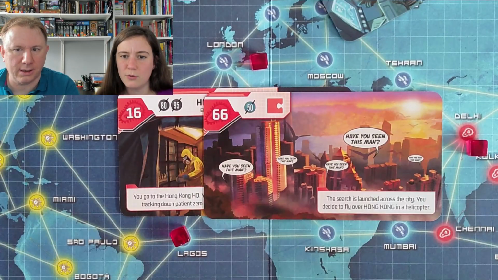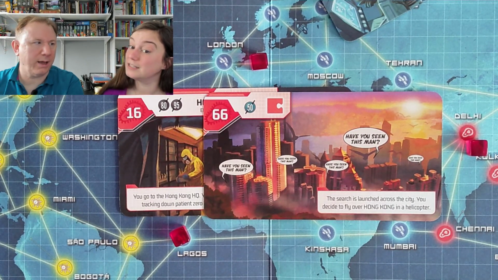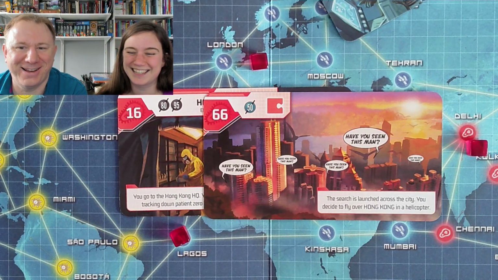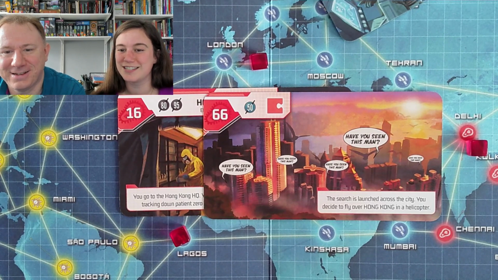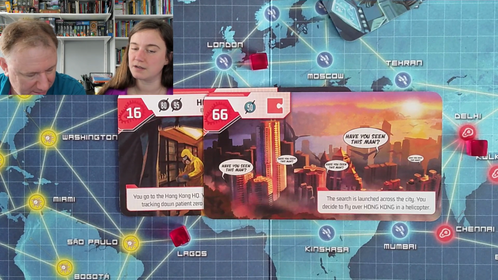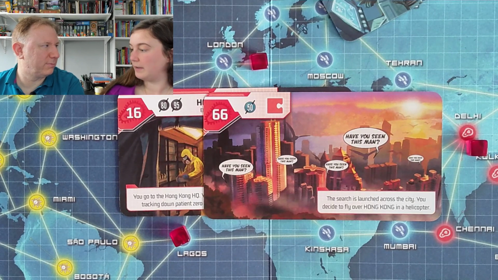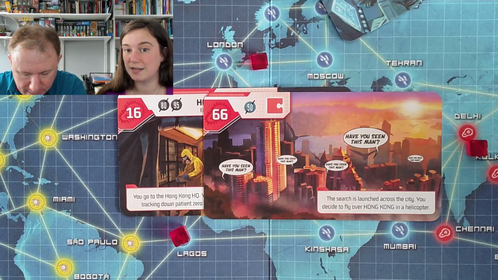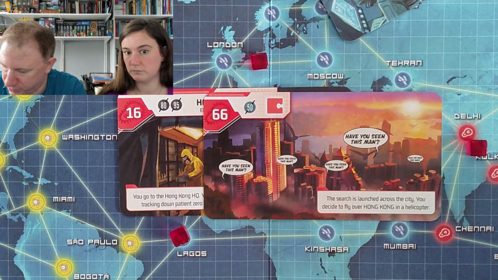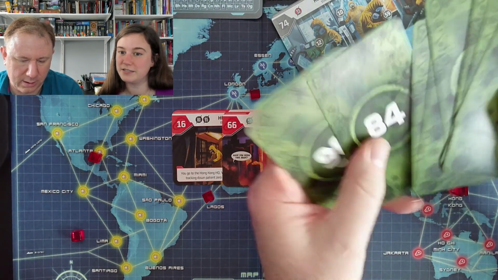Marvellous. We've got some small speech bubbles here. Oh, and they all say, have you seen this man? It's turning into a musical. I see it. The search is launched across the city. You decide to fly over Hong Kong in a helicopter. Oh, that sounds fun. That's a red card as well. But what we meant was, we have a blue number on Hong Kong, for the whole of Hong Kong. So shall we add 18 to that number now? Yeah, that makes a lot more sense, considering 84. Right, let's zoom back out again. Do we have an 84? We do. It's a good sign.